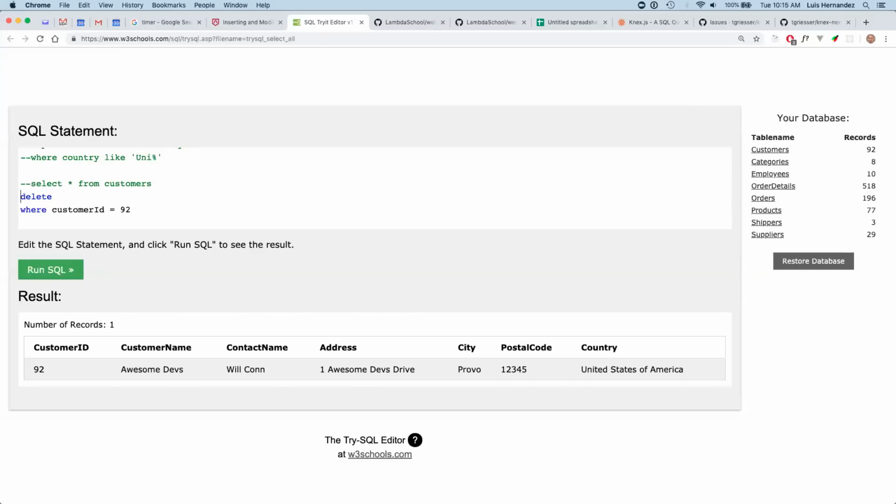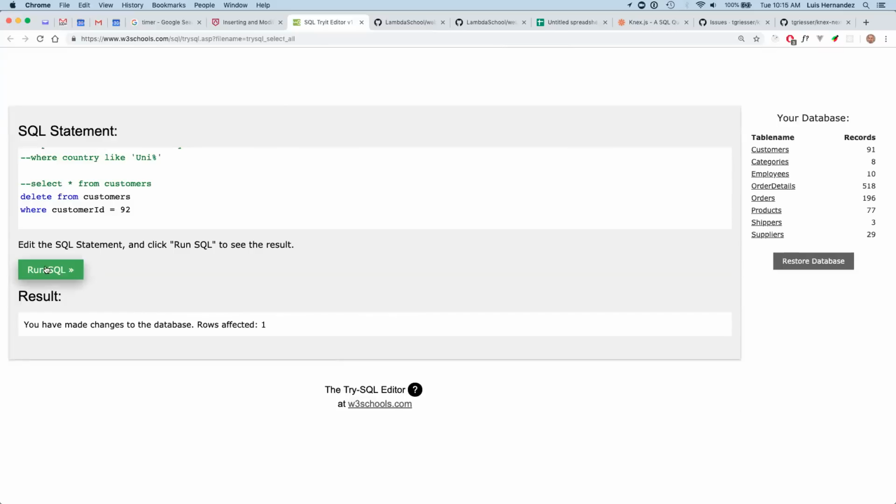So I'm going to delete this, and the delete is as simple as saying I want to delete from where? From the customers table. And then just the where is where the key happens, right? This filters the records that you want to delete. And then running that means that if I now go and do the select, it should get no records because the record was in fact deleted from the database. There you go. Nothing in the database.